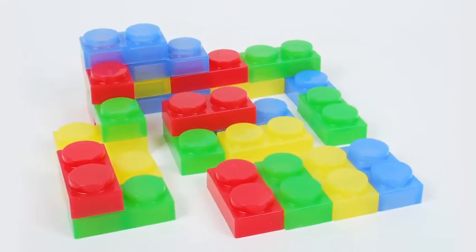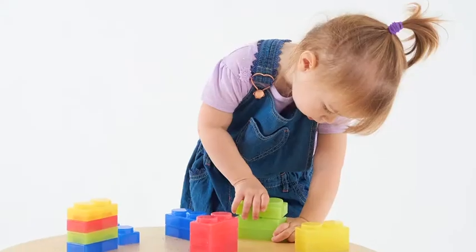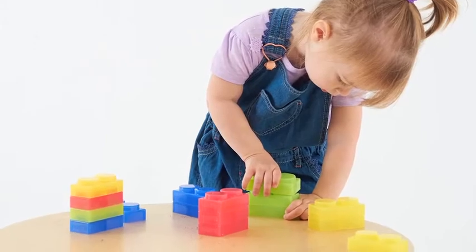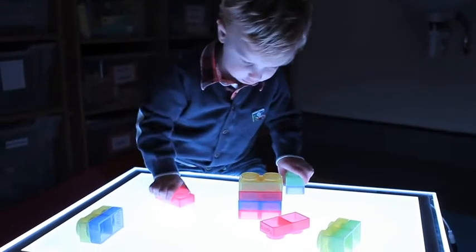Silly shaped soft bricks are chunky colourful silicon pieces that young children can use in their everyday play. Being made from ultra soft flexible silicon they're really safe to use.